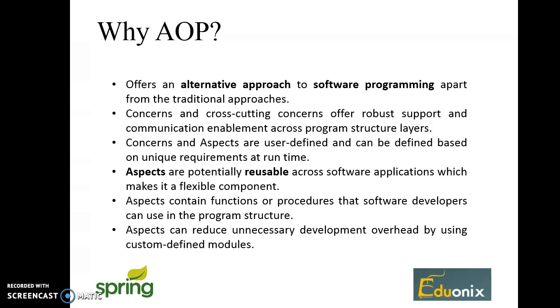Aspects are nothing but the common concerns like logging, auditing, security, data validation, or maybe some other custom functions specific to any program or application, that we separate from the application logic and make a separate entity altogether, and we just inject or plug it into the places where we need to use it. So these aspects contain functions or procedures that software developers can use in any part of the program. These concerns or aspects reduce unnecessary development overhead by using custom defined modules.